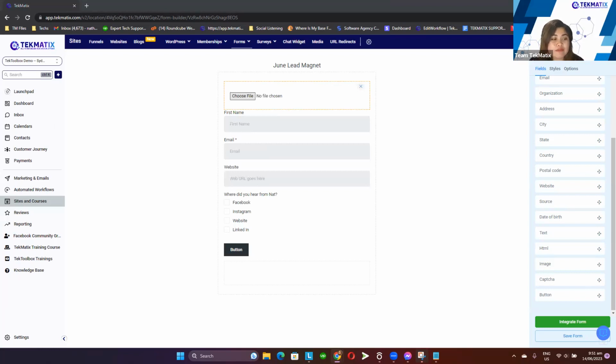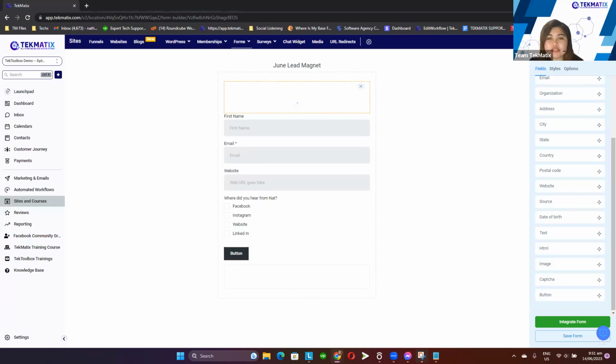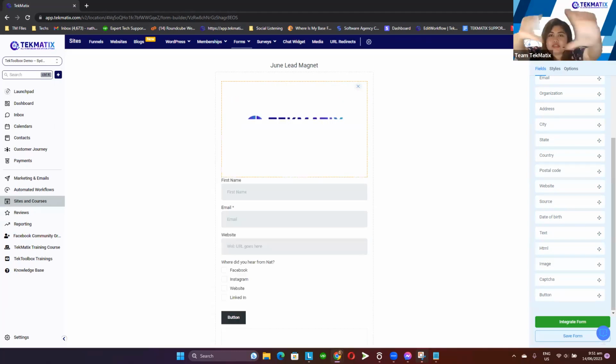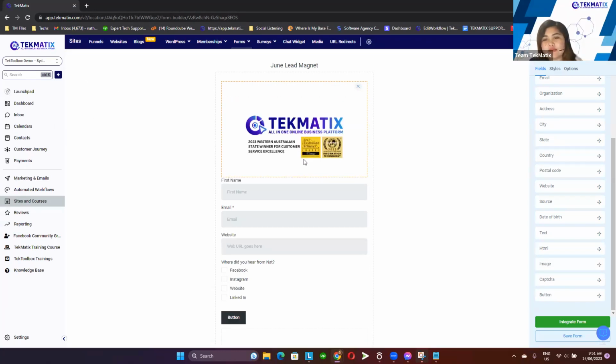In my case, I'll want to use this Tecmatic tab that we have, because I want to have some image on top of my form. So maybe I'll like it like this. Another question: I chose the wrong image, I want to change it. How can I change it? Unfortunately, you can't change it like this.